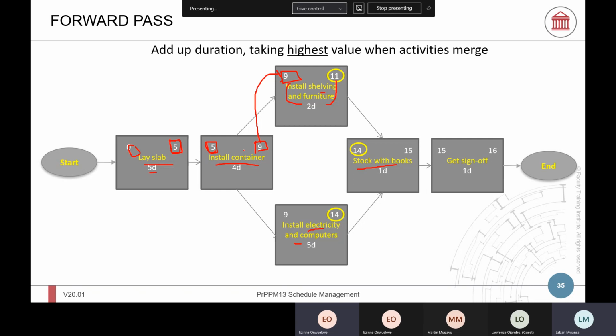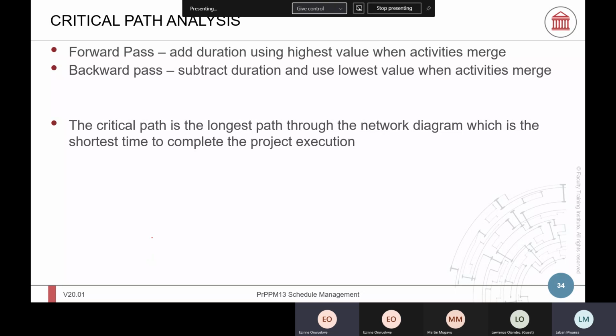Now, whilst you are installing shelves, on day 9 you can start doing electricity again. Day 9 plus 5 gives you 14. So 14 goes here because it's the highest. Remember, on this slide, we take the highest.